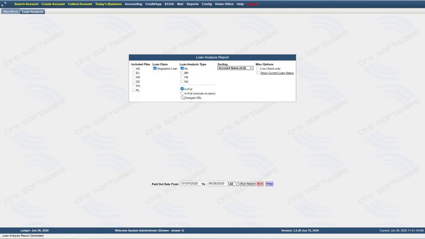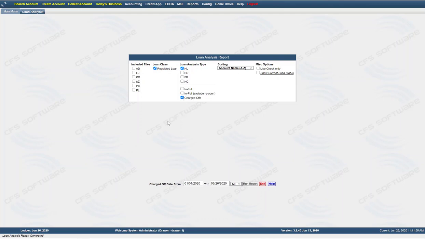If you want to have the report on who paid out and exclude the ones that paid out their loan and reopened a new loan, so more than likely they renewed, so paid off the old loan and renewed into a new loan, that is what you'll get if you actually choose this. It will exclude those new loans. The paid in full is everybody who paid out, and it will also show that they reopened, did a new loan, and this one will exclude that they did a new loan.